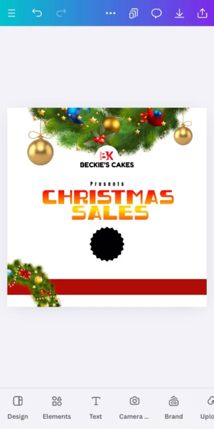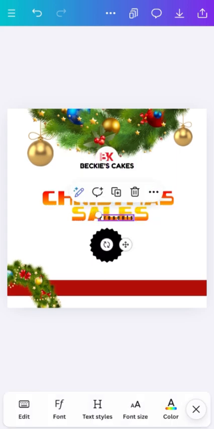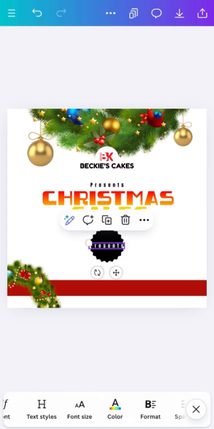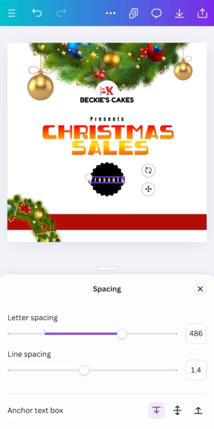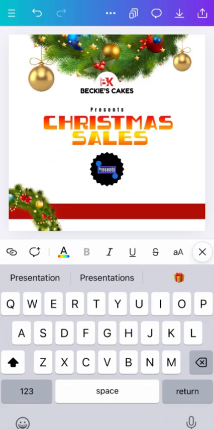Okay, so we'll go over to fonts. I think we'll just take this and duplicate this, and then change the color here, change the effects, and then we'll just type what we want to type.